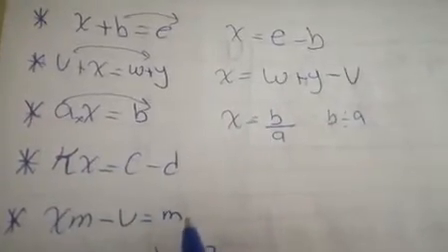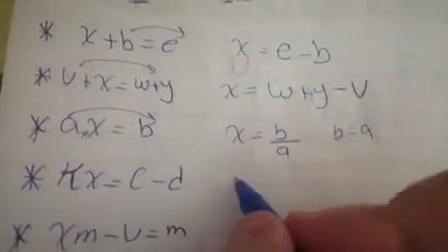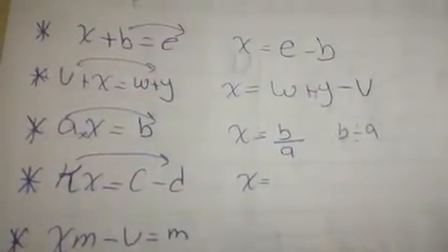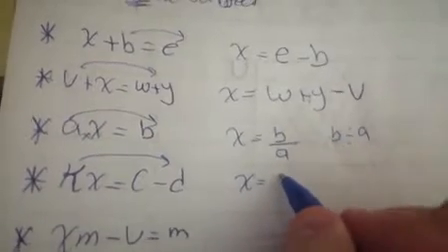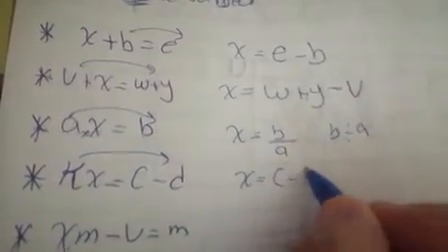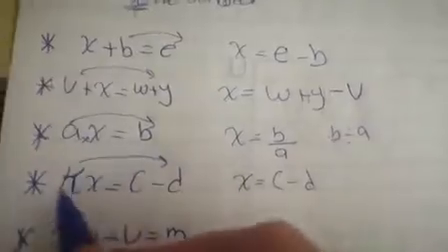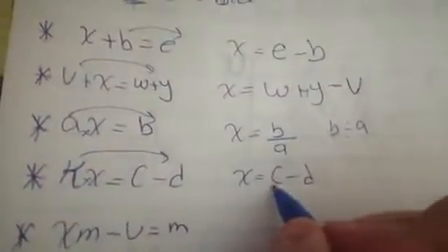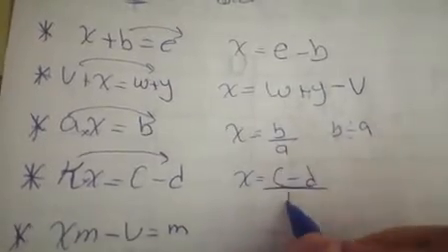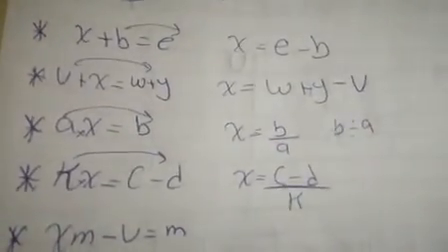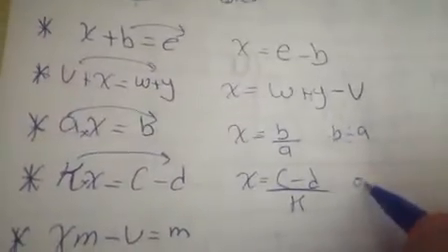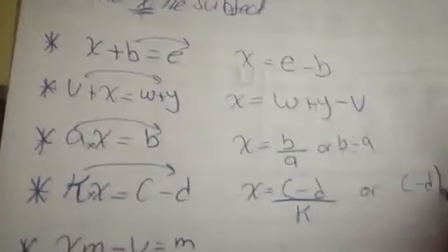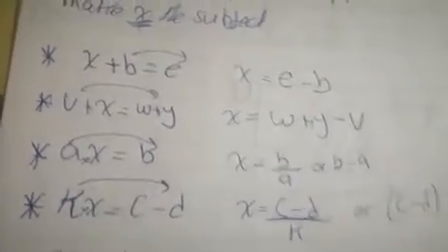Kx equals c minus d. We need the x to be alone, so x equals, we're going to move the k to the other side. So x equals, what is after the equal? As it is, c minus d. It is multiply, I should divide by k, right? So I should put all of them over k. Okay, all of what is on the other side over k. Or c minus d between brackets divided by k. Okay.